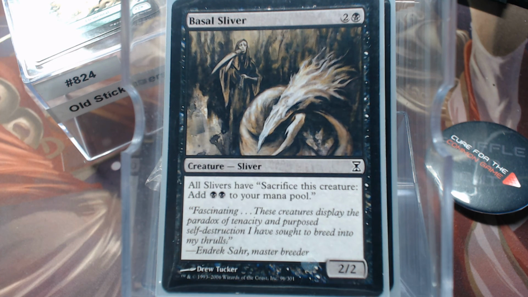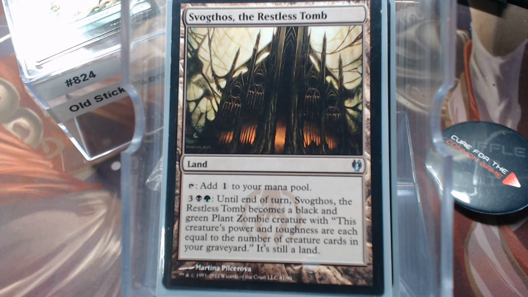So now we'll go to our non-basic lands. We're going to start off with Svogthos, the Restless Tomb. This one is just a black and green plant zombie creature with power and toughness equal to the number of creature cards in the yard. So this is right on our theme, what we're trying to do. It's another giant creature.